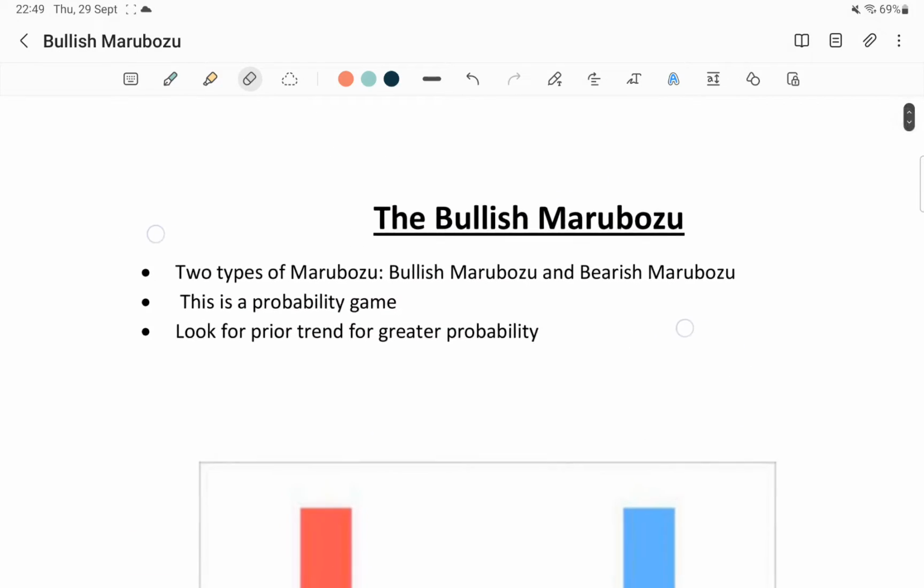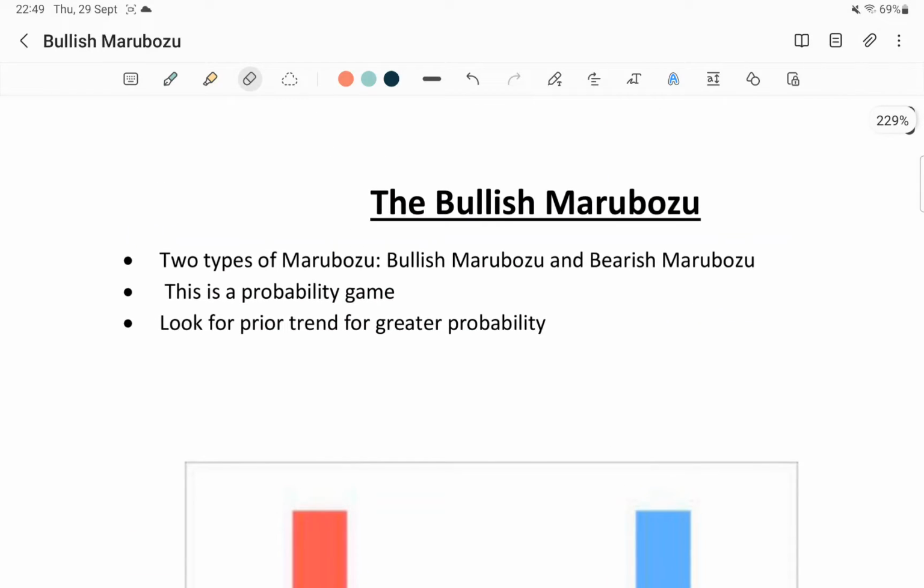So in this video I am going to talk about the bullish Marubozu, and in the next video I am going to talk about the bearish Marubozu. Also in the next video, I will take you to tradingview.com and look at some examples where the Marubozu has happened in different or random stocks, and we will understand how a person can take the trade or how a person would have benefited by taking a trade or investing in that particular stock. The first video is all about the bullish Marubozu.